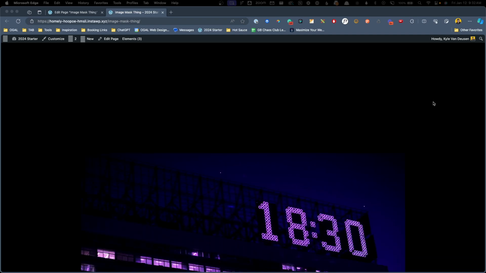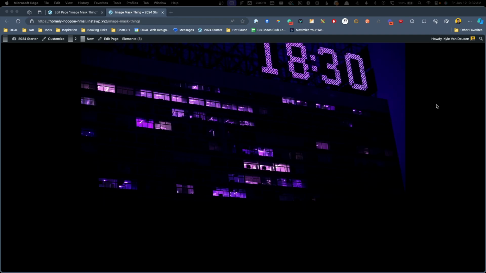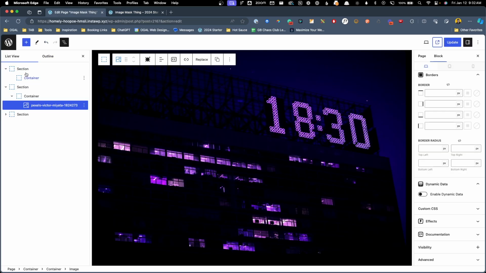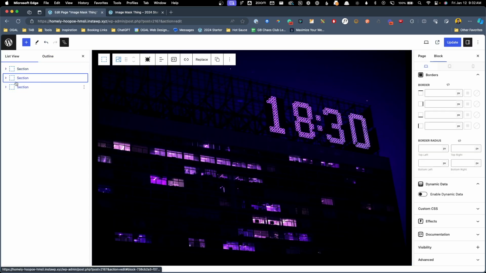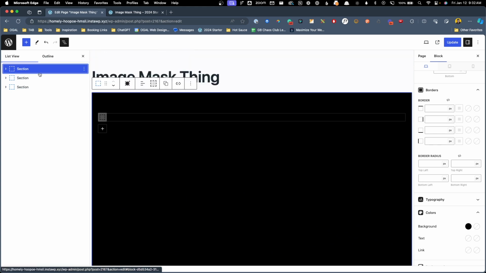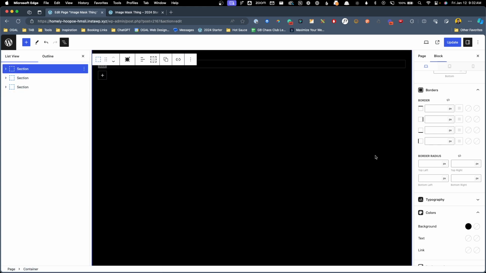Okay, for this demo, I've gone ahead and set up a page here. You can see there's a lot of just dark black screen. Then we scroll down and we have an image here, and then there's some dark screen underneath that. To achieve that, I just have a pretty simple layout here. It's got three sections. The top section and the bottom section both have a minimum height of 100% viewport height, just to give us some room to scroll around.